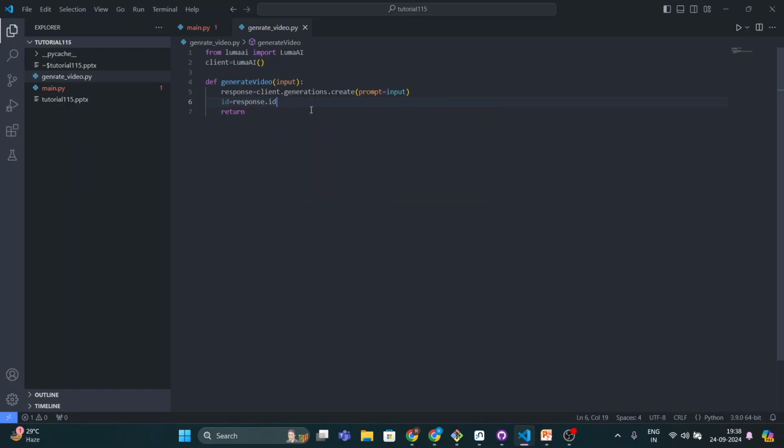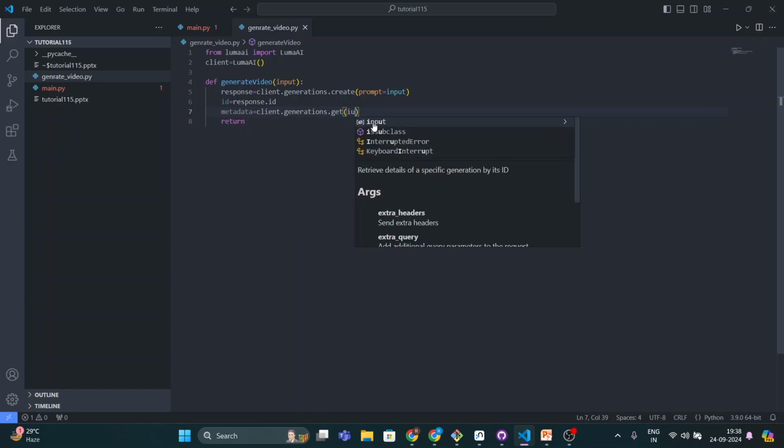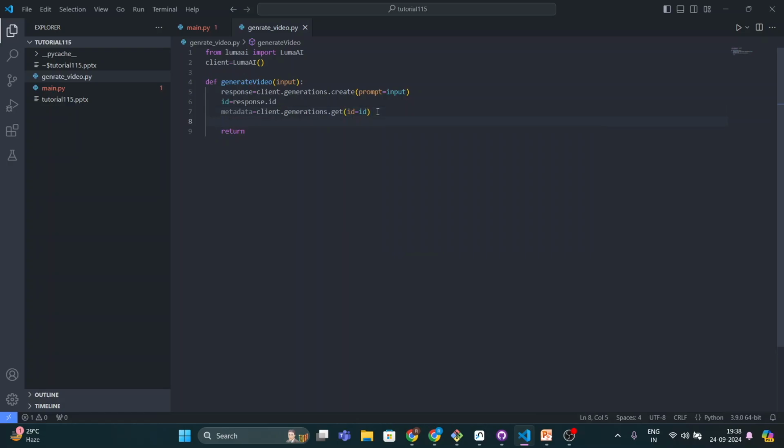Now metadata, we have to get the metadata of the video. How to get it? Basically client dot generations dot get, id equals id. Now we'll write while 1, and I want to do it inside this, just hold on.